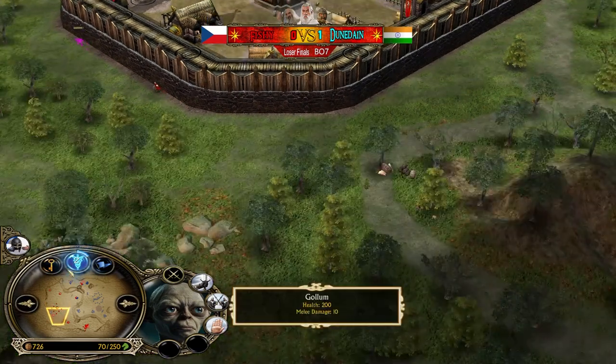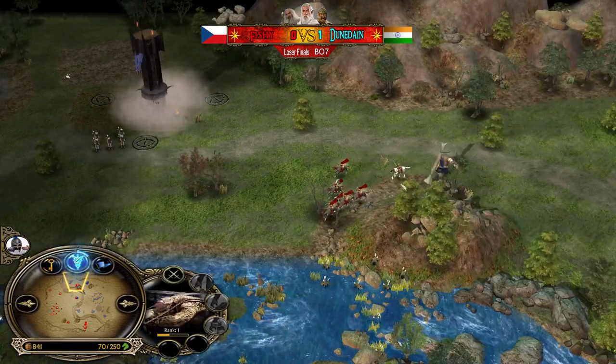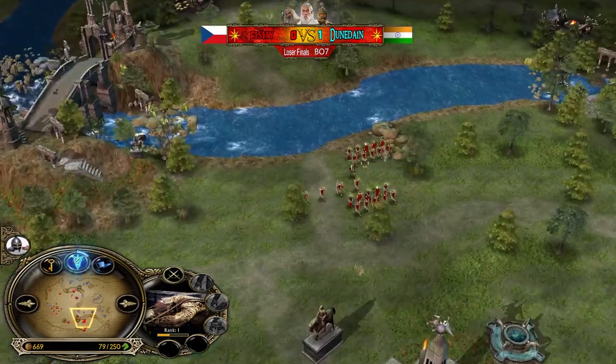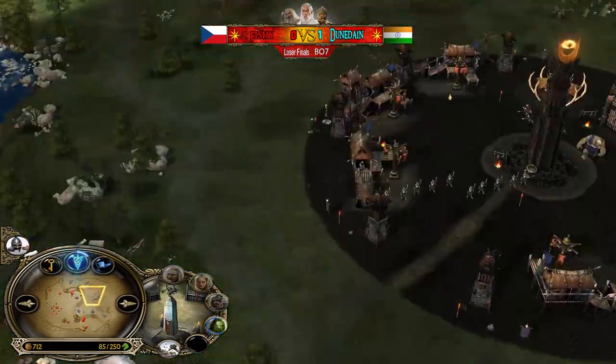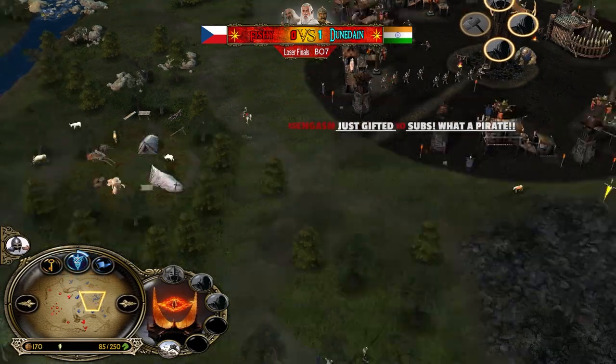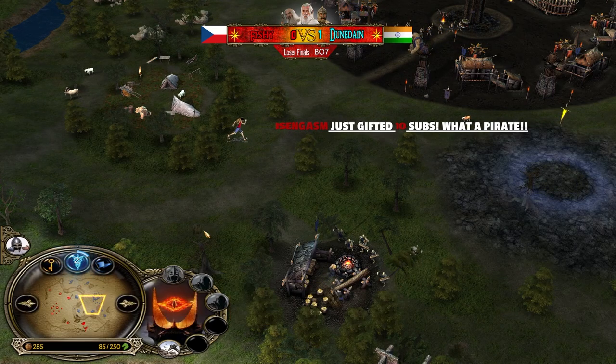Rob Hull. Okay, Mordor was able to take control of this outpost. Look, the troll is on the hunt, but you can't catch up to the Rohirrim. That's not possible. And we have now combos. Oh, I believe he gave too much time. Isengasm with the 10 gifted too.